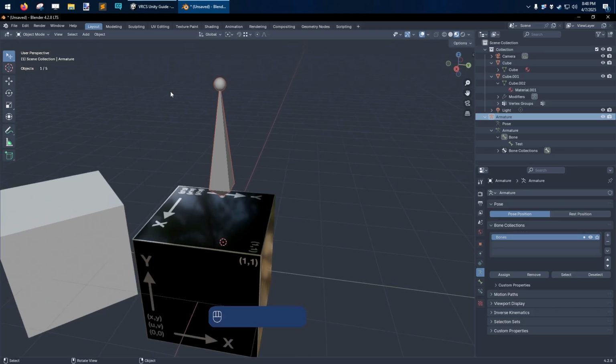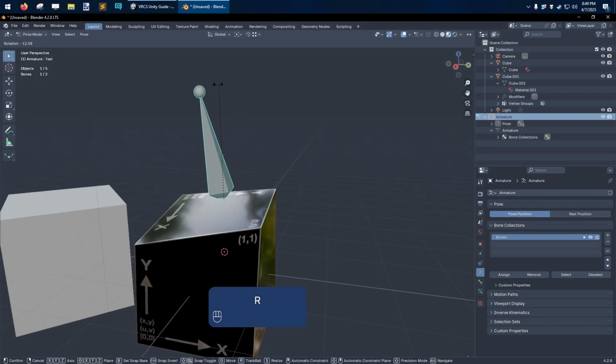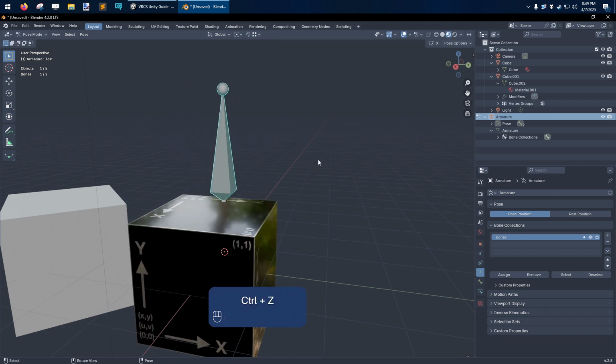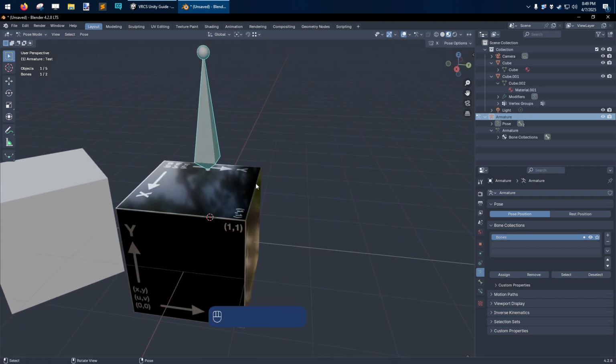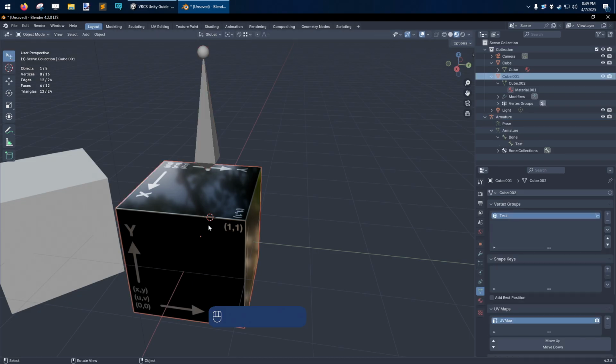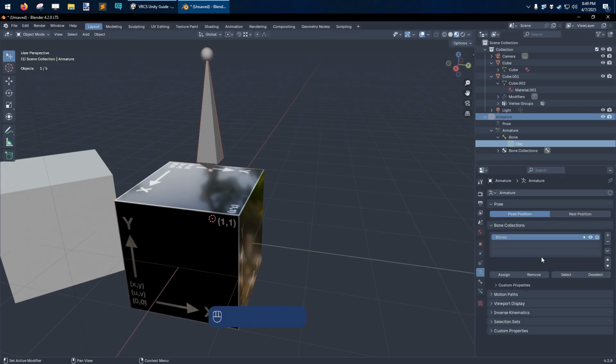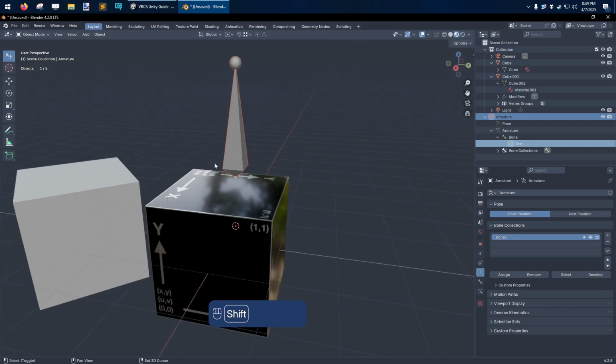So now if I select my armature and go to pose mode and move this bone, you can see that those vertices will now follow along. And this is the most core concept of armatures in general: there must be the armature modifier on the object that you wish to change, so that would be your body mesh or something else, and there must be vertex groups that have the same exact name as the bones that they're supposed to follow. And that's how you determine what your weight painting is.